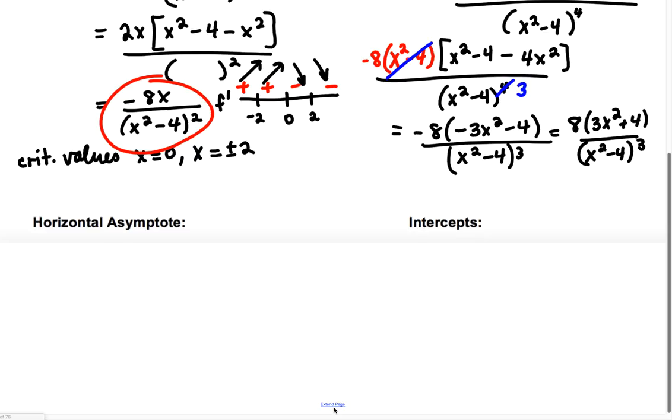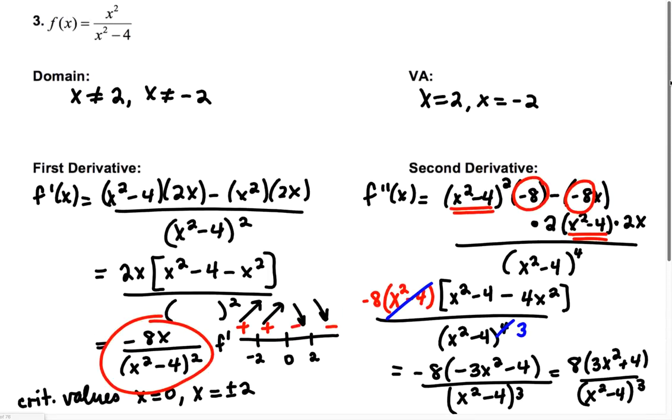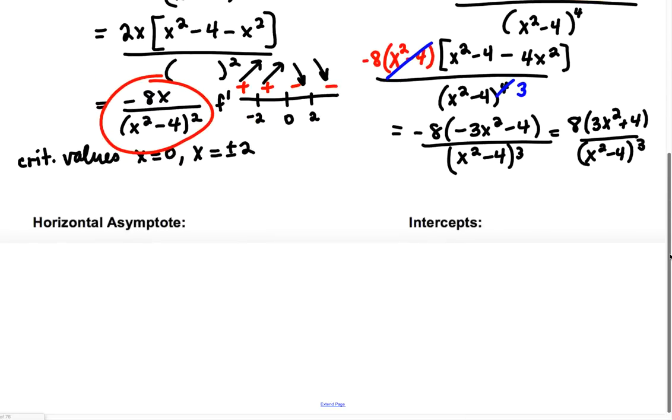Well, I guess I asked more questions. So horizontal asymptote. So what do you guys have for the horizontal asymptote? Do you guys see how you have, looking at your largest degree, so we had x squared over x squared minus 4. Our largest degree is x squared. So x squared over x squared is 1, right? So our horizontal asymptote is y equals 1.